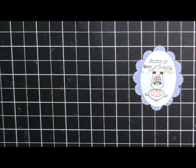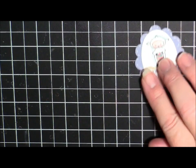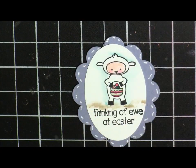Okay, so I'm going to zoom in a little bit so you can see that. Let me move it to the camera so you can zoom in. So that's our element for today.